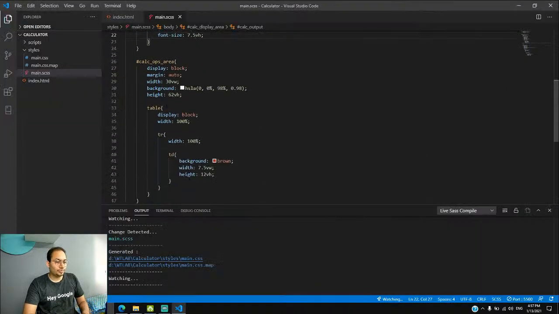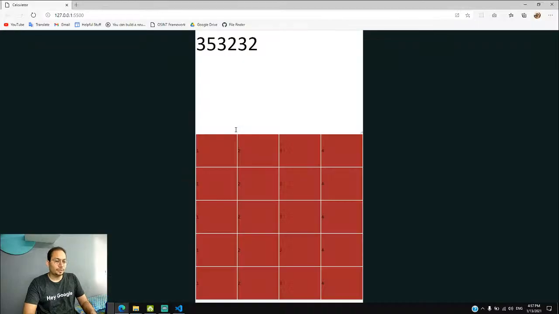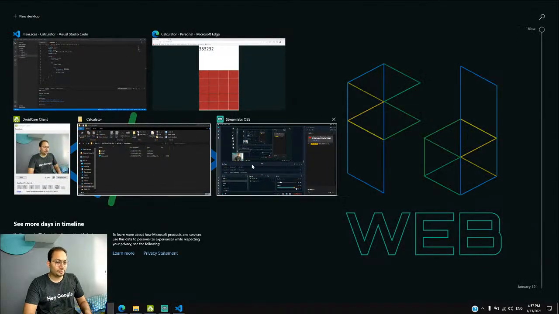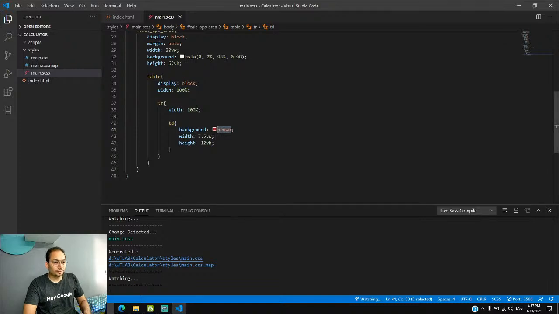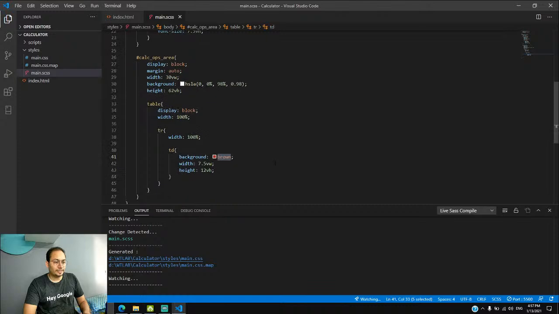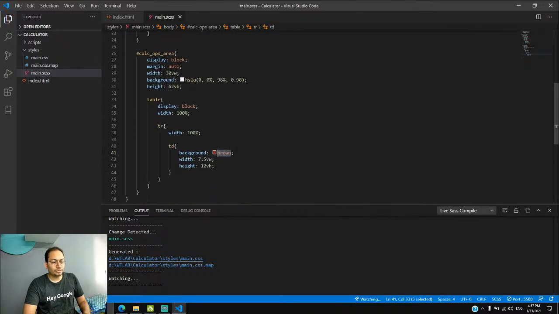So we want to go to our TDs and change this color from brown to some actual color. We can go with lots of colors, and we have one here, HSLA. Well, why are we using HSLA color? I don't know.